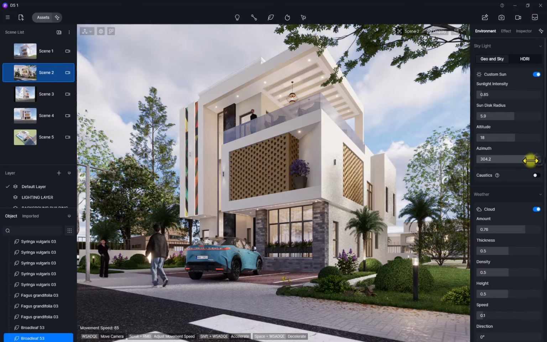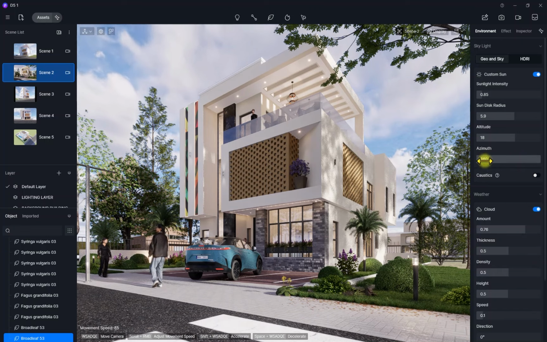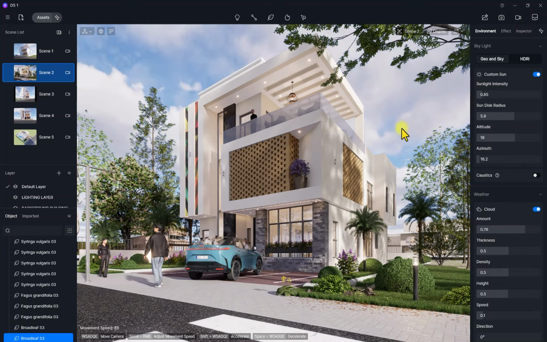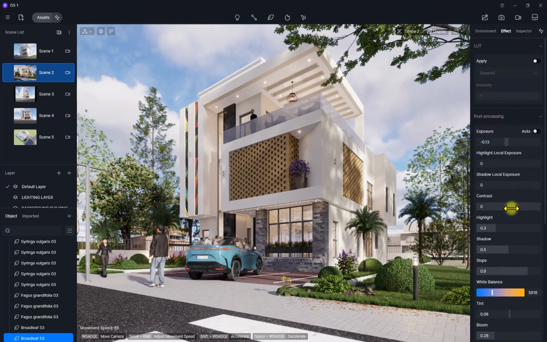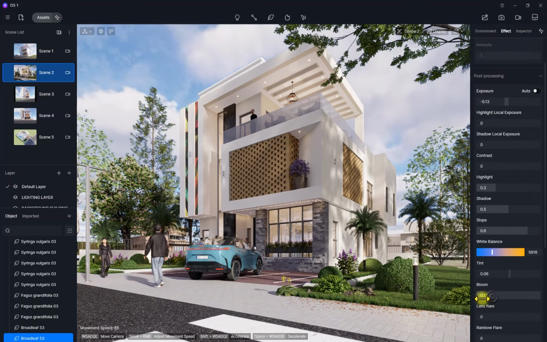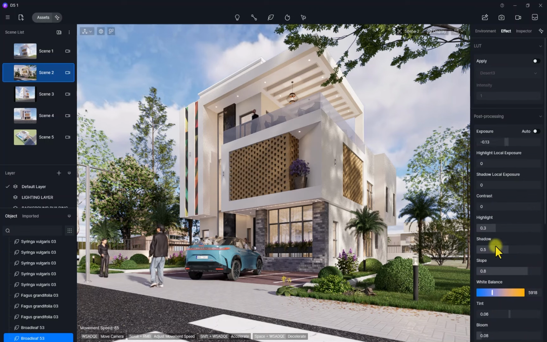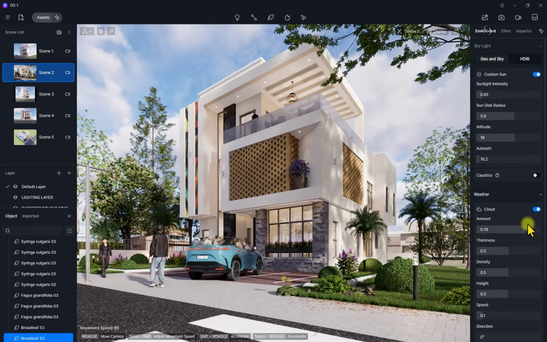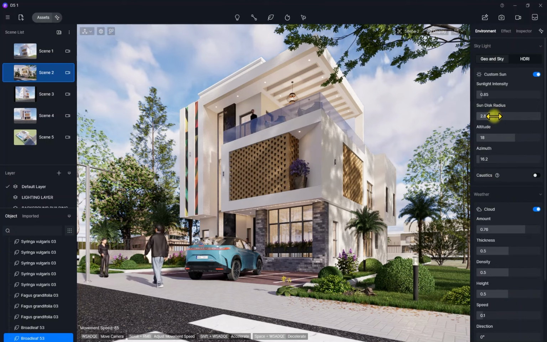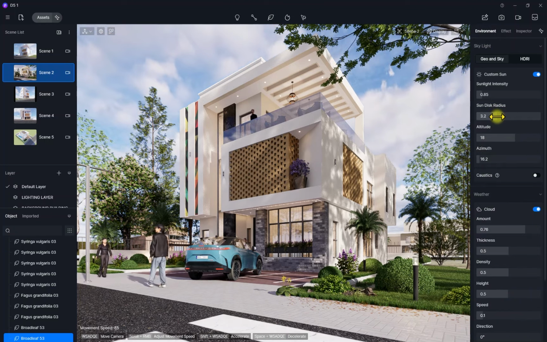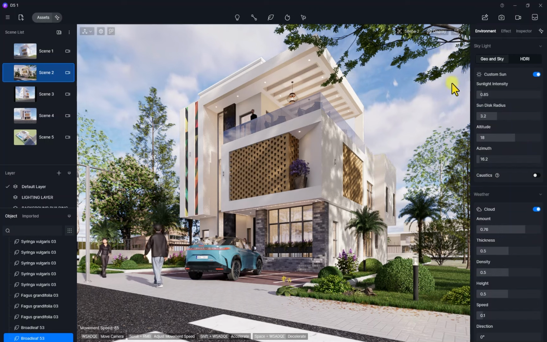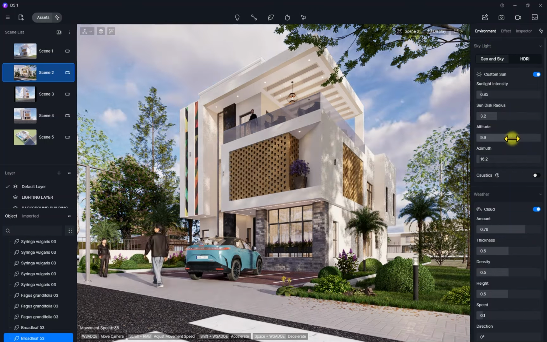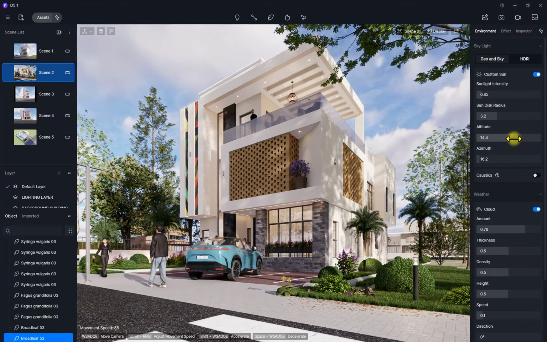Okay, let me go from here and put it somewhere here. Okay, so I think this is looking nice. So what we are going to do now is go back to this effect here. Once I go back to this effect, I'm going to reduce this bloom amount. I'm also going to go back here and increase this shadow intensity. Then I'm going to go to this environment here. Under this environment, I'm going to reduce this sun disc, so the shadows are going to have some much more needed density. Then I'm going to go back and reduce this altitude here. This altitude is too high, so I'm going to reduce it to about 14.